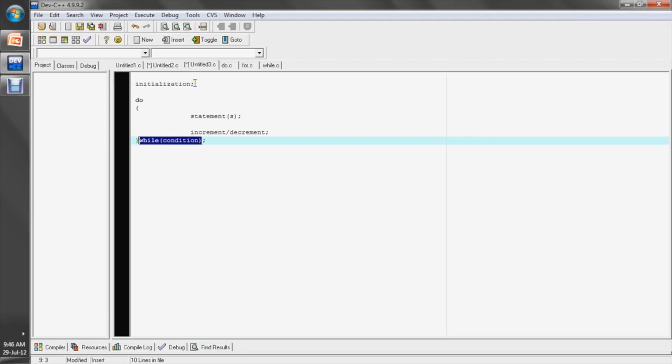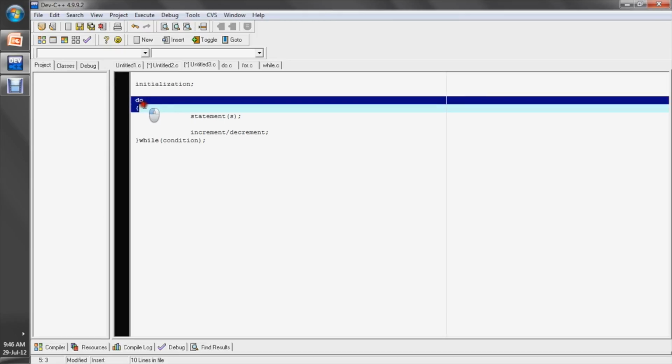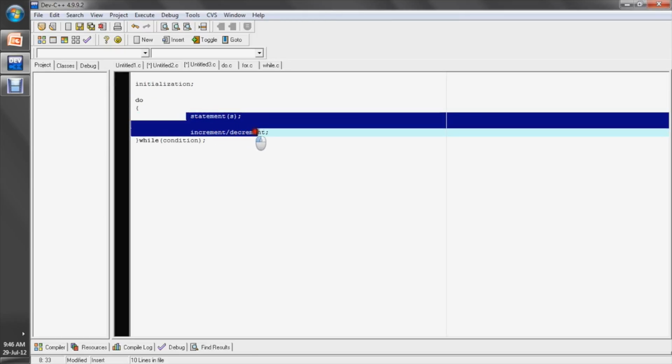So the initialization is this, then do statements, increment, decrement, and while condition. So what is the flow? First of all, initialization will be done, and the control will transfer to the do. The statement will run, and after this the condition will be checked.